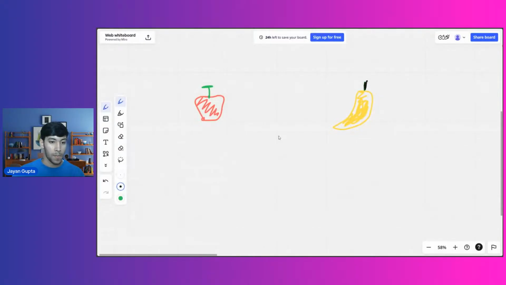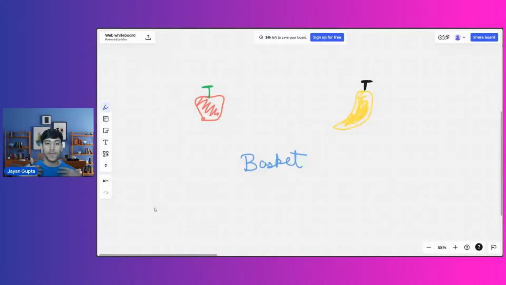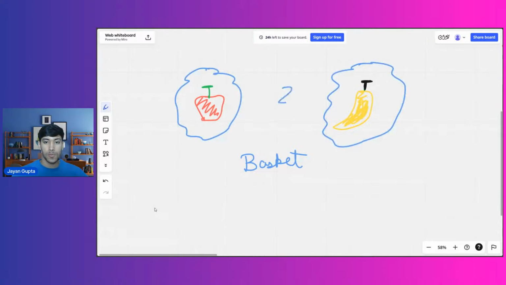Now, let's imagine that these are two types of things that you are expecting in a basket. Okay. Now, instead of giving answers to what is what, you just give this basket to a kid, or someone who has never seen these objects. Let's say there are a lot of this object and a lot of this object, but only these two objects are in that basket. Now what will happen?